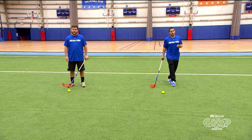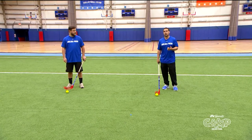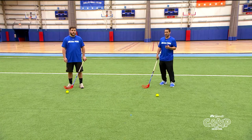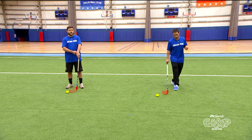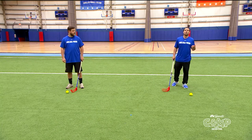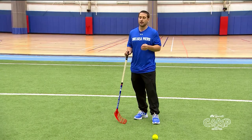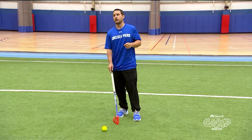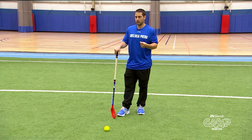While we do this, especially going backwards, you want to make sure you're going at your own pace, and you want to make sure that you're looking where you're going, okay? So again, take your time, be under control, and do it at your own pace. Every time you do this, you're trying to get better. So if it's your first time, just get the drill down, and then next time when you log in and you do this, you'll be knowing what you have to improve on and where you can get better, okay?